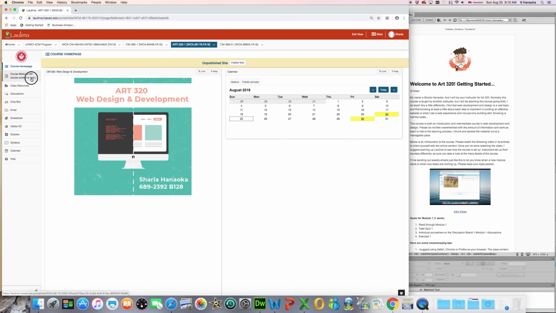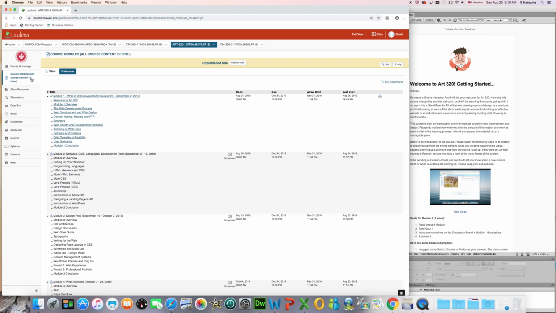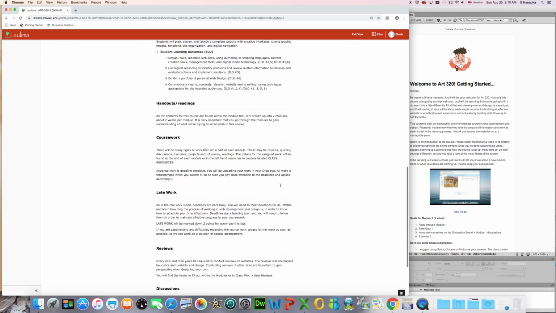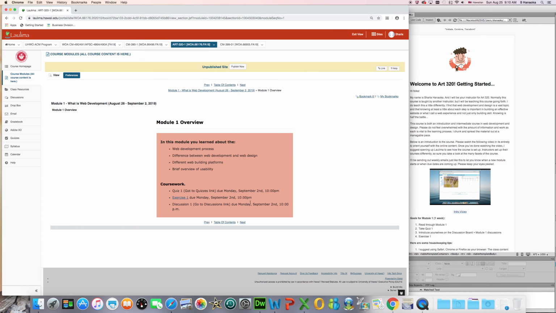Okay, so the next link to the side is the course modules, and under the course modules is where all the course content is found and how you will work yourself through the class. So starting with module 1, which begins now and will end in 1 week, you'll notice I'll take you through readings, and it's structured according to an overview.